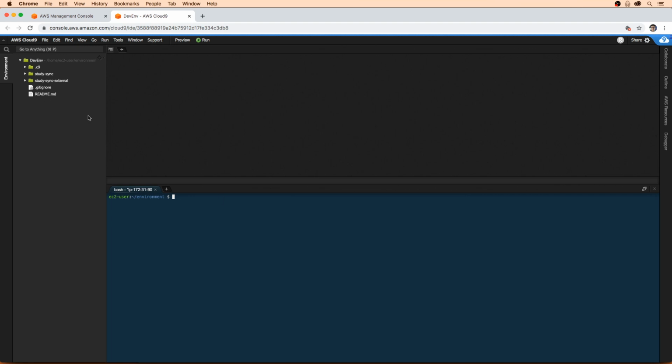But once you're in here and you have a Cloud9 environment, I'm going to make a new directory to store this CloudFormation file. I'm going to call it mkdir cfn-project to create that there. Then we're going to need a new file in there, so I'm just going to touch a new file. I'm going to call it template.yaml. It's important that you name it YAML instead of YML. It's just more consistent here.